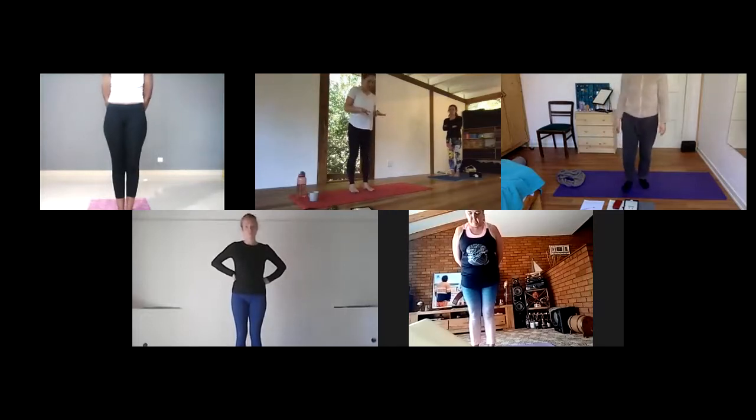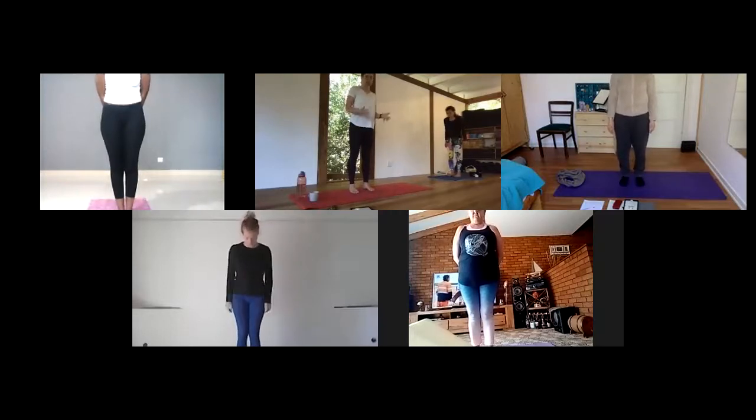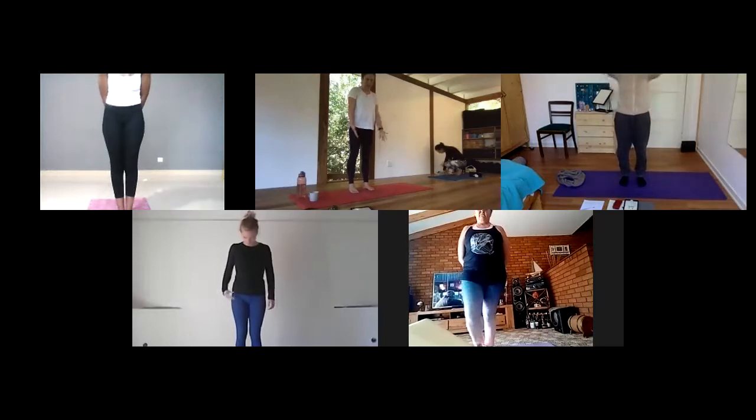So notice what it feels like to slightly roll onto the center of the feet once again. You'll almost feel that you still have pressure through the outer edges of the feet. It'll feel a bit different, but then you still want to find somewhat an even distribution. So if you feel, okay, with my feet width apart, I'm getting most of my weight in the center, I'm just going to even out the feet a little bit like that.